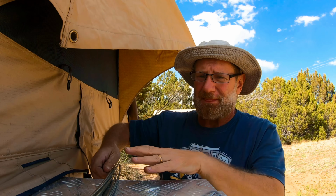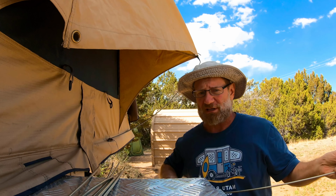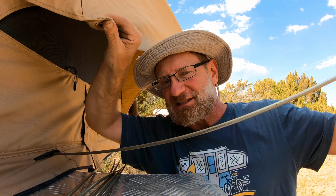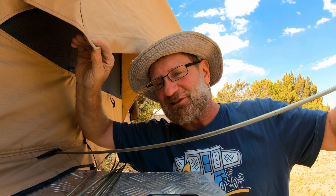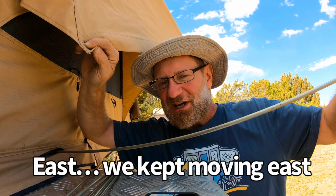Going from southwest Colorado to southeast Colorado, bouncing around on national forest roads looking for a dispersed campsite, but nothing really looked right. We thought we'd probably get stuck. It was snowing in the Rio Grande National Forest, and we had no idea what that meant. We didn't have any reception to check on the weather, so we just kept moving west.